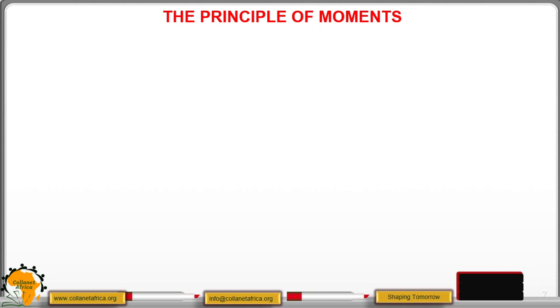In this lesson, we are going to learn the following. One, we are going to learn about the principle of moment, whereby we have several moments, in the case of parallel forces, and we also have the case of anti-parallel forces, or what we call the couples. We are also going to do some numerical examples to illustrate the principles of moment. Let us begin our discussion.